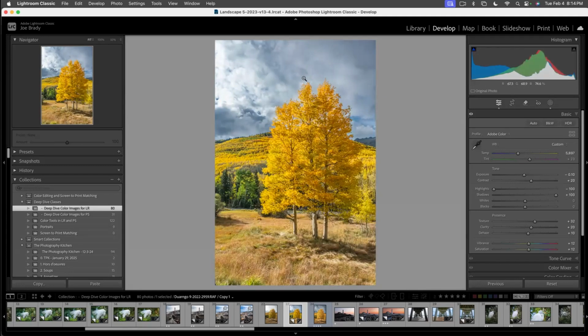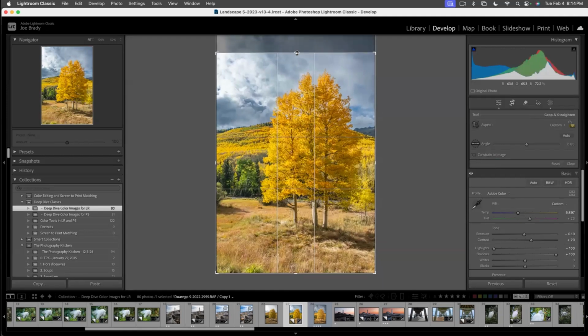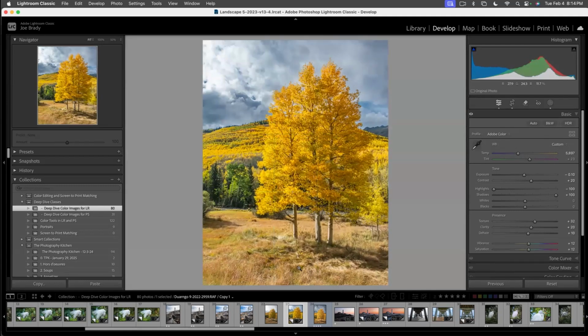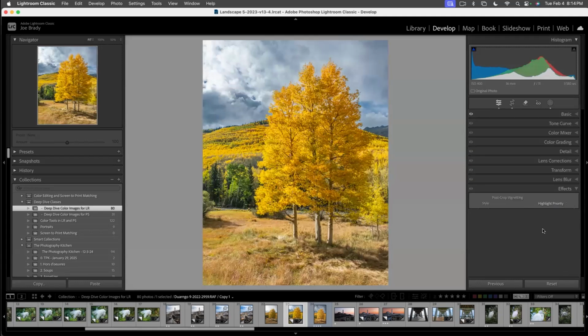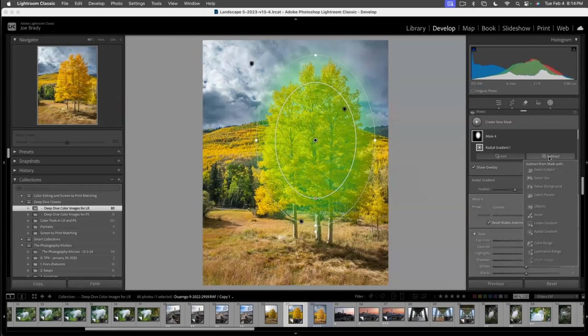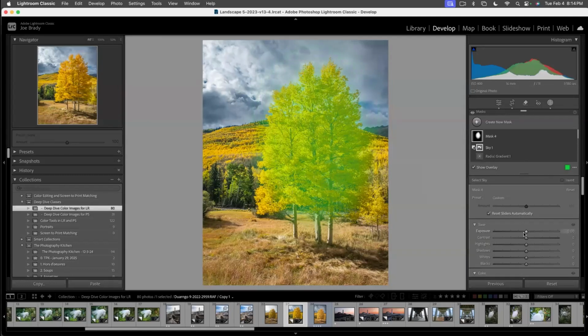Now, the sky, there's too much sky. So let's hit the crop tool, maybe a little too much foreground, because again, we want to emphasize these particular aspens. And let's add a vignette. And as I do that, it makes me want to bring these up a little more again. So Shift M for a linear gradient. You can be sloppy with these. Oh, let's get rid of the sky though. We'll subtract the sky. Don't want to affect that and get that halo around there. And let's bring the exposure up. And I think we have a winner now.